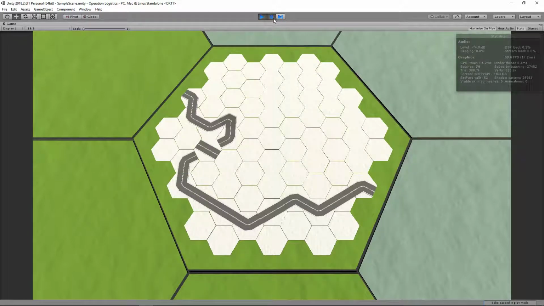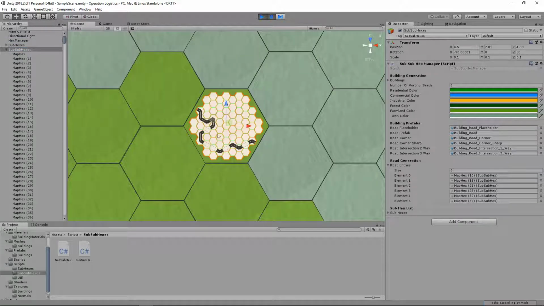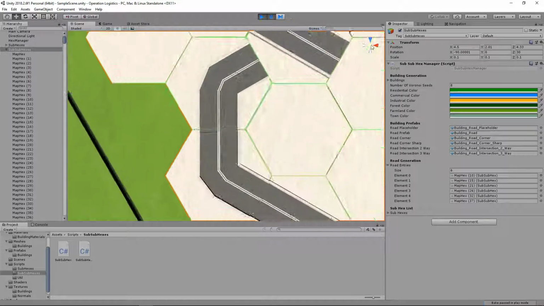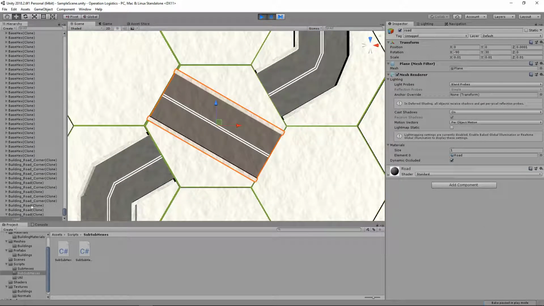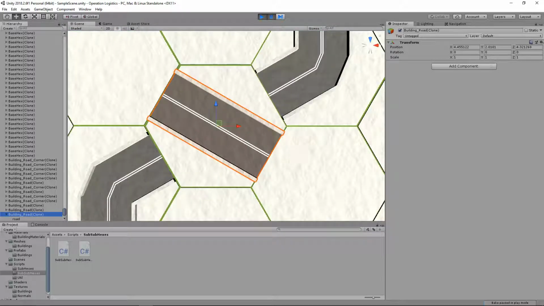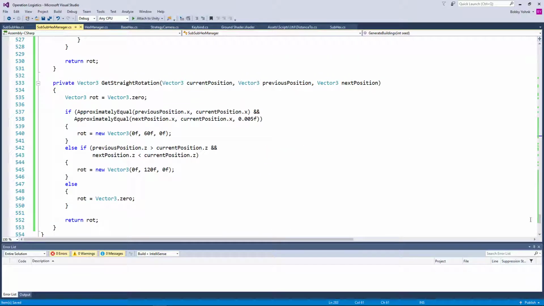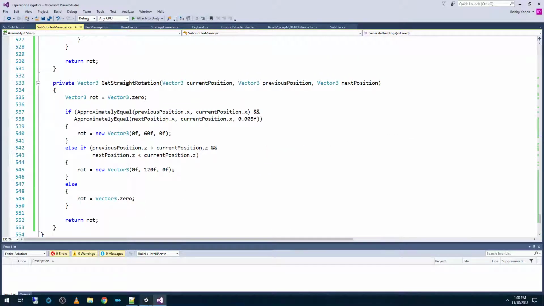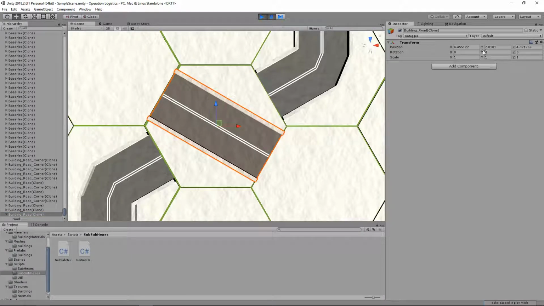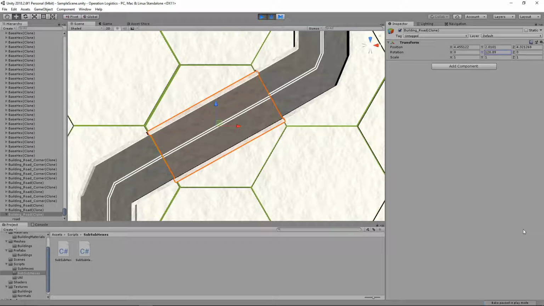Okay. I'm going to go ahead and pause this here. And we will also investigate what exactly is going wrong with this particular road. It's at 0, 0, 0. Oh, I bet it is this. Instead of being vector 3.0, it needs to be at what? 120?